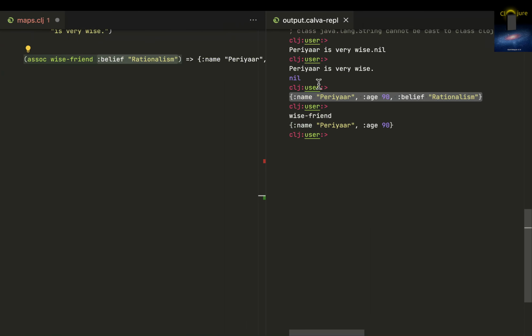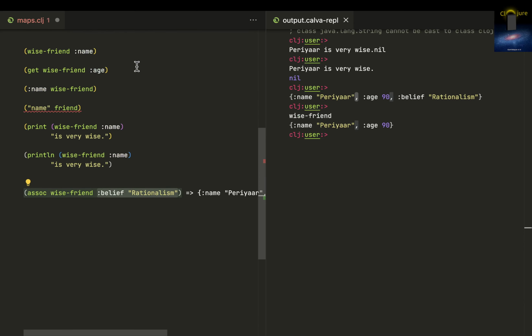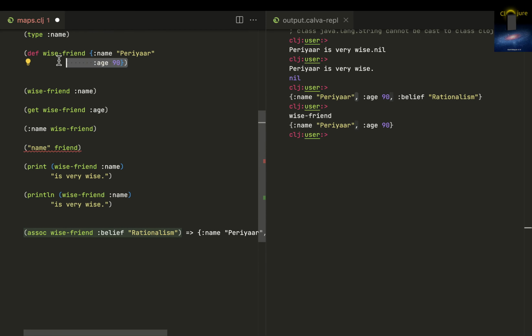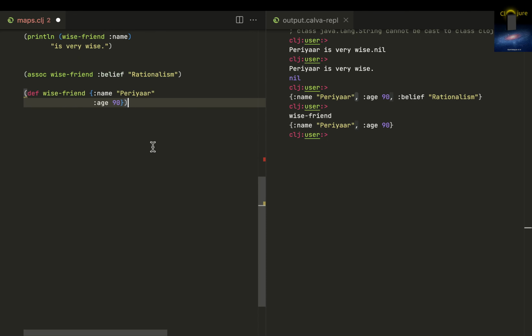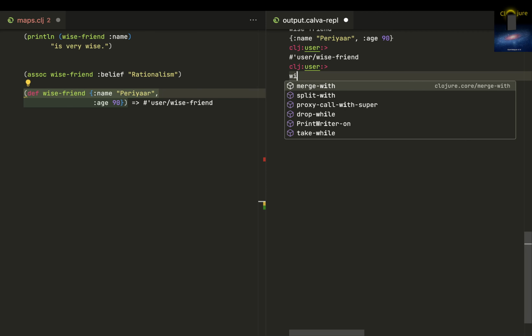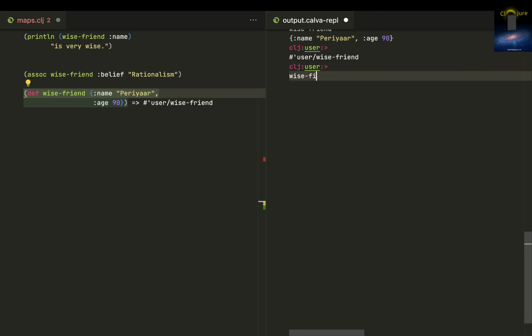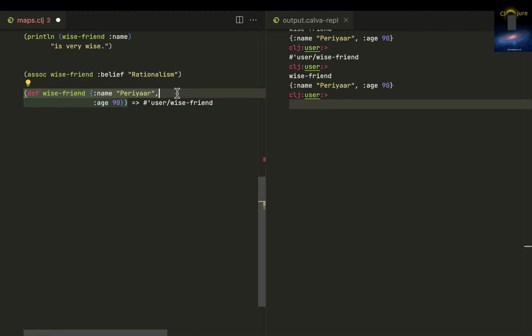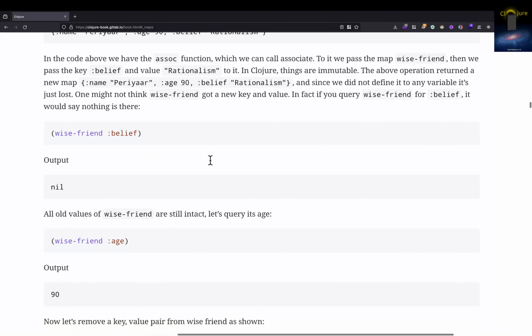And you can say, look, over here it has been printed with commas, but over here it's not there. You can have a map with commas. No one said no, right? So you can have commas. In fact, Clojure just ignores it. So now if I just give vice friend, I'll just get the very same stuff. In fact, Clojure ignores commas, so I just don't use them. So that's the thing, right?